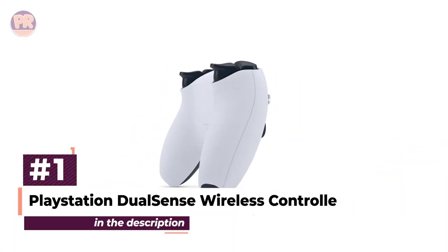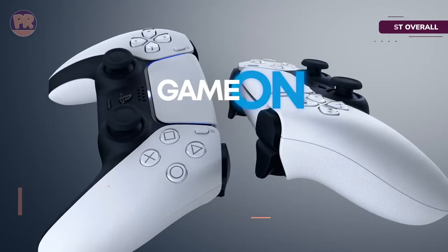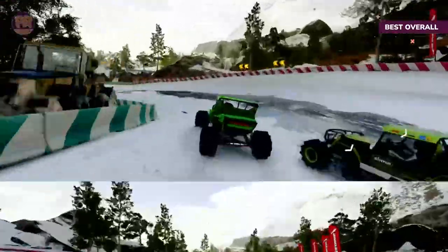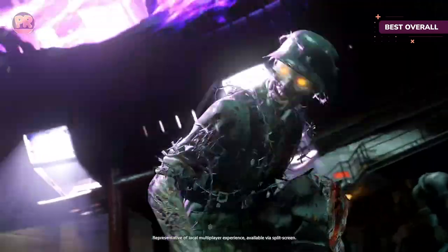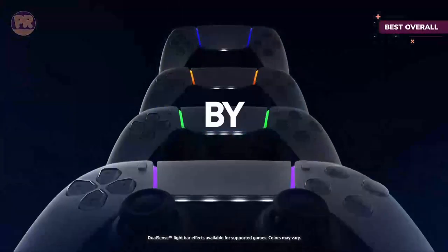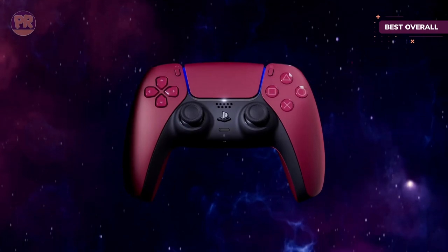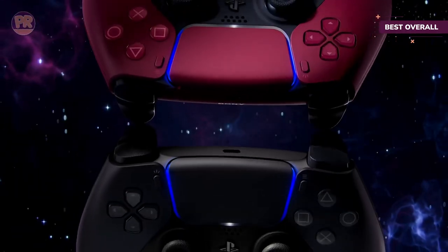The first product on our list is the PlayStation DualSense Wireless Controller. There is no other controller as perfectly suited to take advantage of the capabilities of the PS5 as the DualSense controller. However, Sony has announced the DualSense Edge, a higher-end version offering more customization opportunities that may just nab the top spot upon its release. Still, the original DualSense is a highly capable gamepad that happens to be relatively affordable at $70. The PS5 DualSense controller will feel similar in the hand to the DualShock 4, making a comfortable adjustment for many gamers.